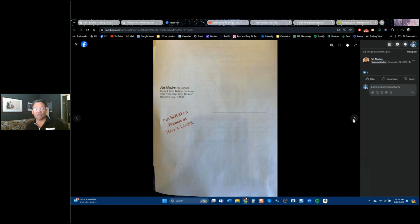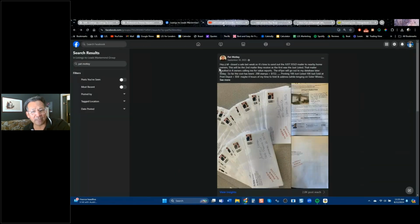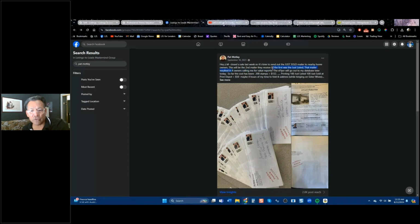But she does something I've never seen another client do. She prints on the back. She uses Microsoft Publisher and prints on the back of all 100 of these. And then she folds them and handwrites the envelopes. Now, why in the world would somebody go through all that, right? Especially when Express Copy can do it for you in 2 clicks. The answer is that she got 4 listings when she mailed out the first 100, and she got another 4 listings when she mailed out the second 100.